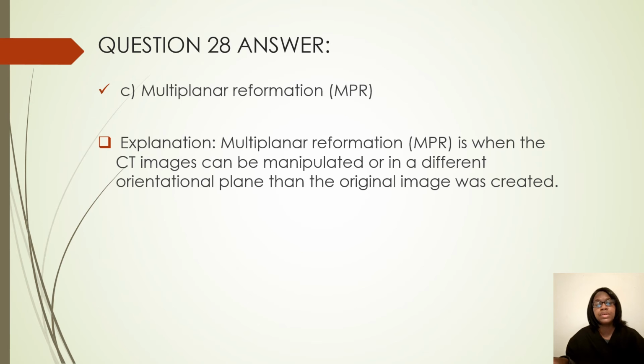So whenever you are doing, let's say, a CT chest scan or a CT abdomen scan, if you are scanning a patient and let's just say you forgot to adjust your recons, maybe you forgot to turn it on and off, or maybe it was off and it didn't recon automatically, then you will have to go back in and just reformat those images, whether you need to reformat an axial image of the brain or a sagittal image. So whenever you go back in after you have scanned and adjust the images, that's called MPR if you're going to adjust the orientational plane.